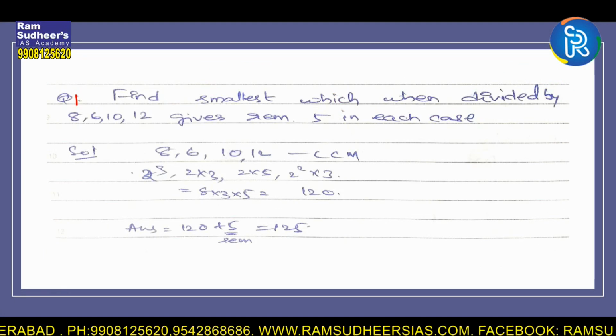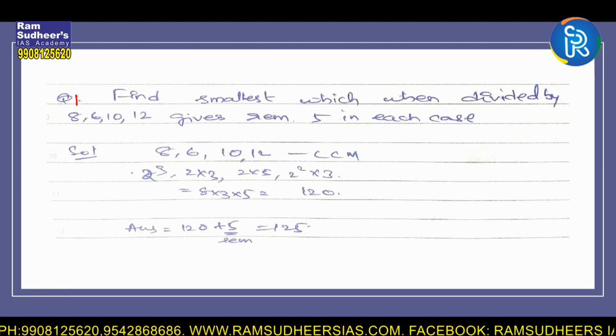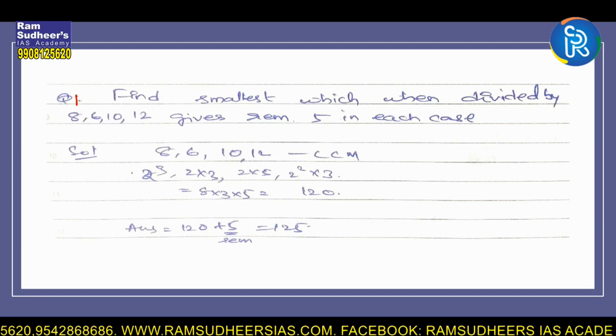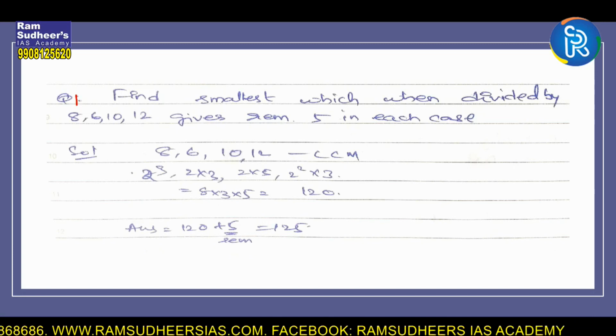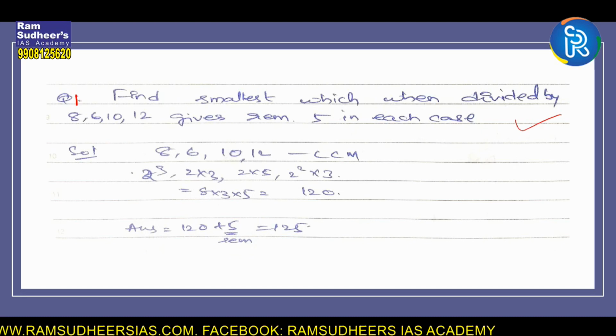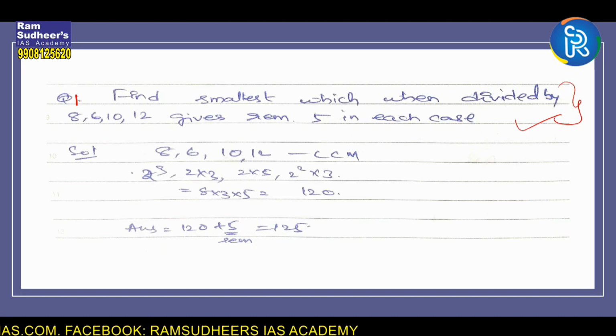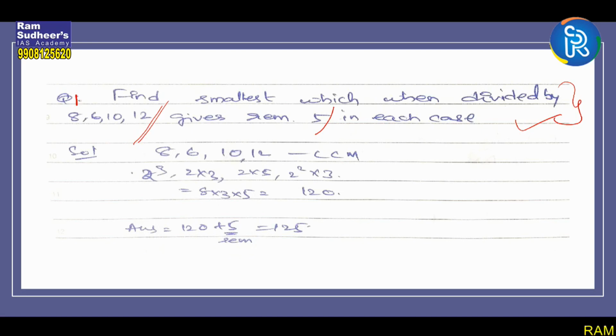Here, find the smallest number which when divided by 8, 6, 10, 12 gives remainder 5 in each case. And we can expect problems of this sort from HCF and LCM. In problems of this sort, we are obliged to find the LCM, and this question can be divided into two parts. Till here it's a part, and from here to here it's another part. So solving the question till here, we will just find out the LCM for 8, 6, 10, and 12. The LCM for 8, 6, 10, and 12 using the best method, I'll get it 120.